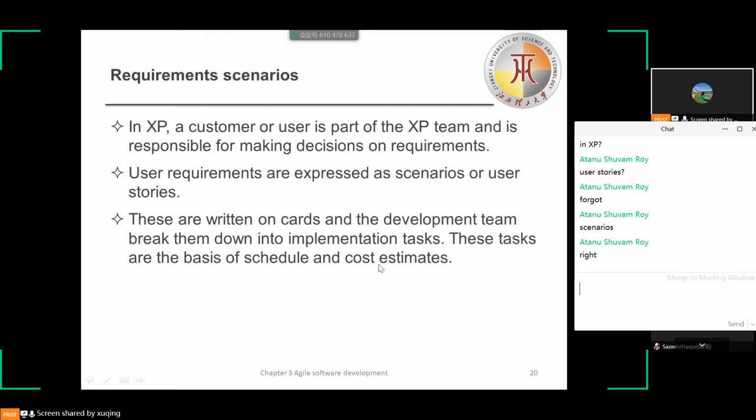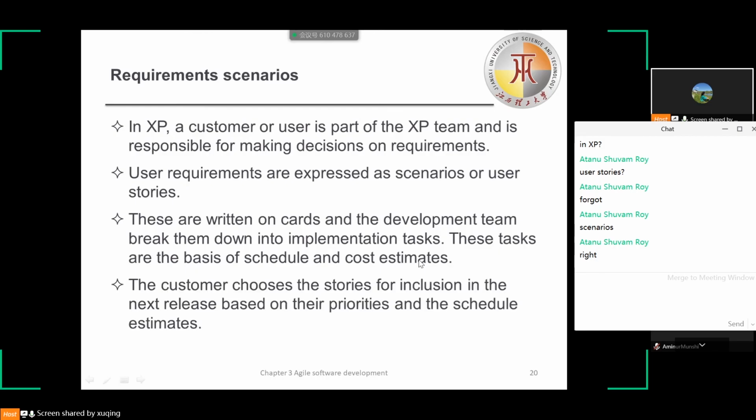How we break these requirements into tasks depends on the schedule and the cost estimates. Then the customer chooses the stories for inclusion in the next release based on their priorities and the schedule estimates. To decide the requirements for the next release, we look at the priorities and the schedule estimates of each requirement.